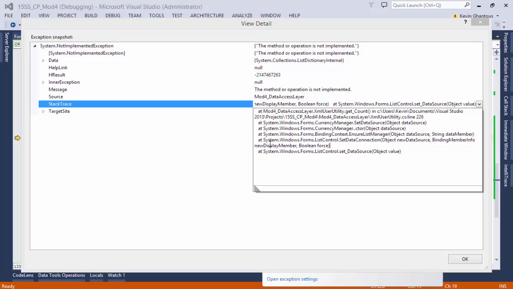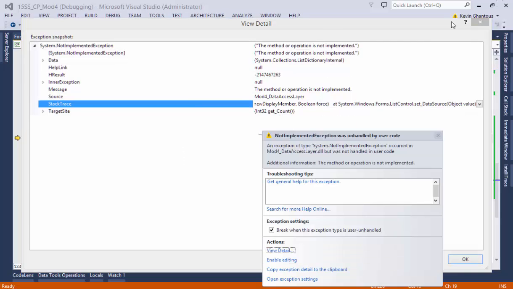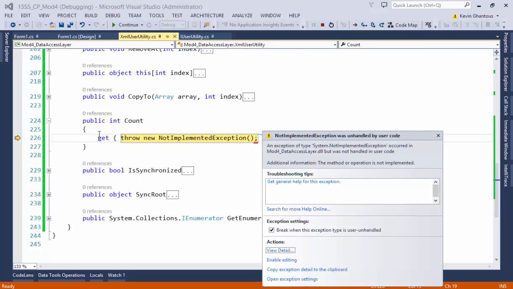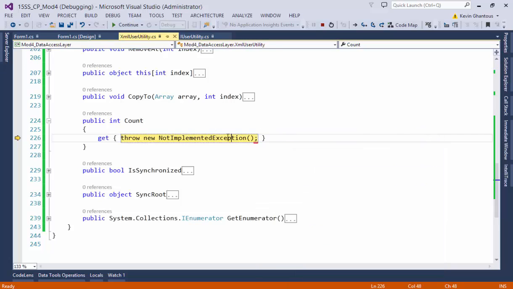So if we look through here, we have the list control, set data connection, context binding, currency management, currency manager, and then on our XML user utility, line 226 is called, at which point the exception is thrown. I know it's hard to see. I apologize. So if we jump back here, actually the breakpoint is right here, line 226. So count has to be implemented off this interface definition.